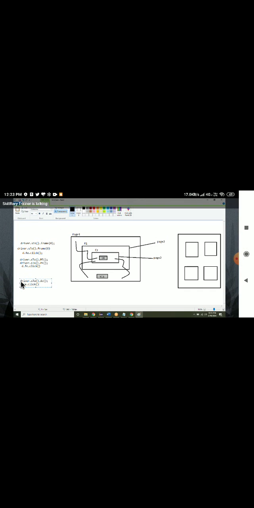Now I should use driver.findElement(...).click(). It will click on the yes button. Default content means it will come to the main page from wherever it may be. It will come to page 1. That is, page 1 is the main page. Parent frame means: who is the parent for F2? F1. It will go there. Then who is the parent for F1? Page. So it will come out. So you have to use parentFrame two times.